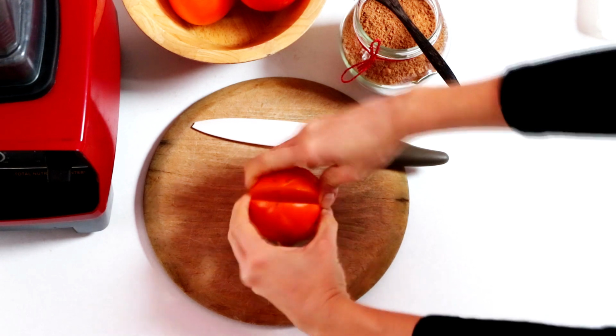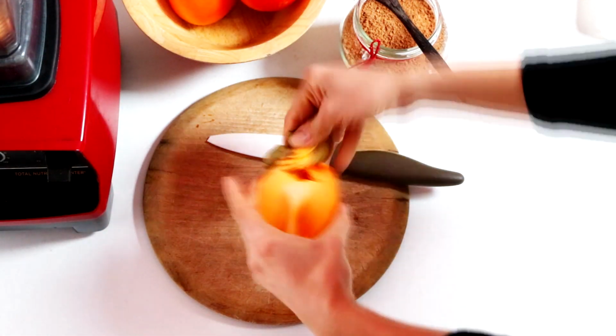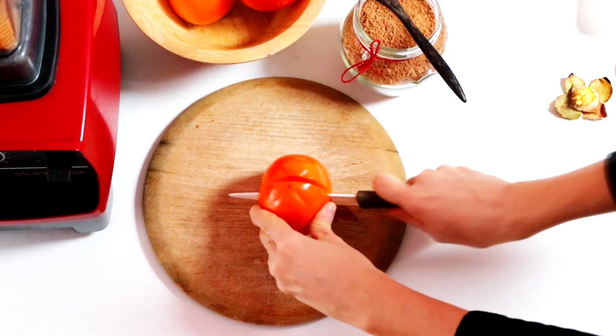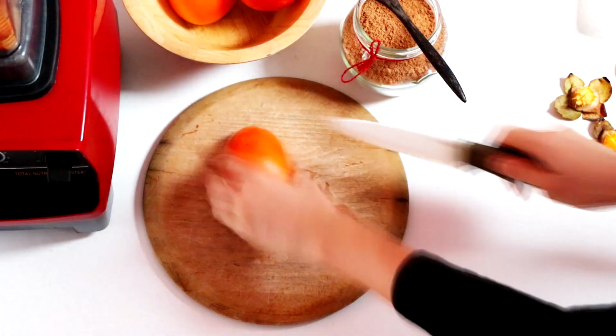And the recipe is... Choose a couple of seedless persimmons. Choose the persimmons that are not too ripe, but rather just slightly soft to touch. Remove the stems and leaves. Cut the persimmons into halves and then each half into quarters.